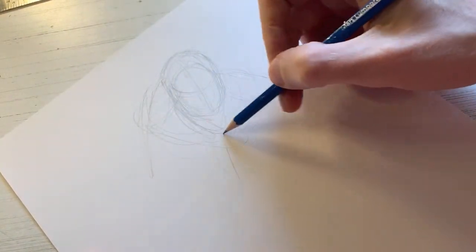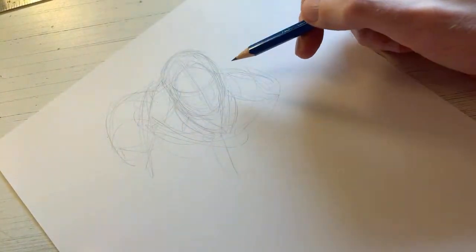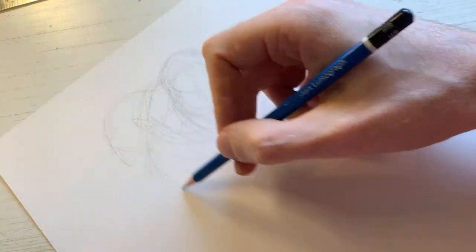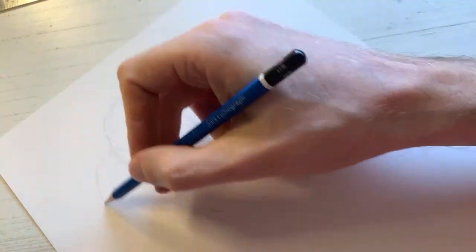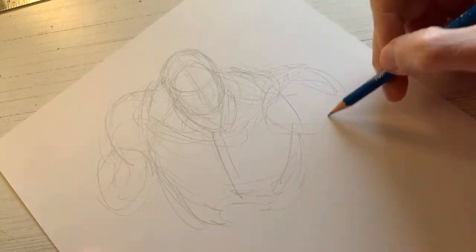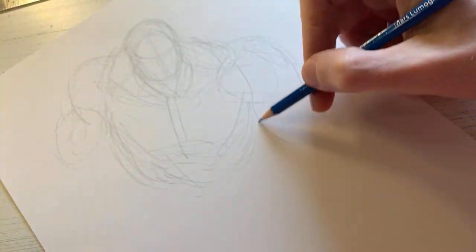I'll do my best to respond to any questions or comments while I draw. Can't promise I can respond to every single one of them, but I'll try to keep an eye out here and respond to any if I'm able to. Just getting all the shapes roughed out here. Just kind of making this up as I go along.